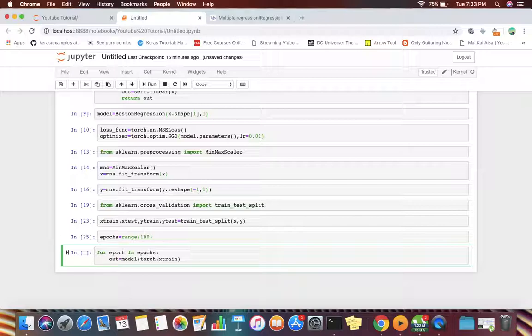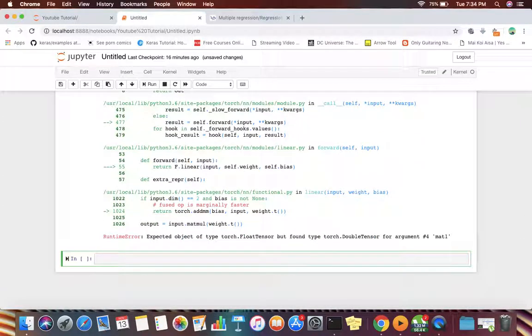Similarly, torch dot nn dot variable, no, torch dot autograd dot variable, and torch dot from numpy x train, and that should do the trick.